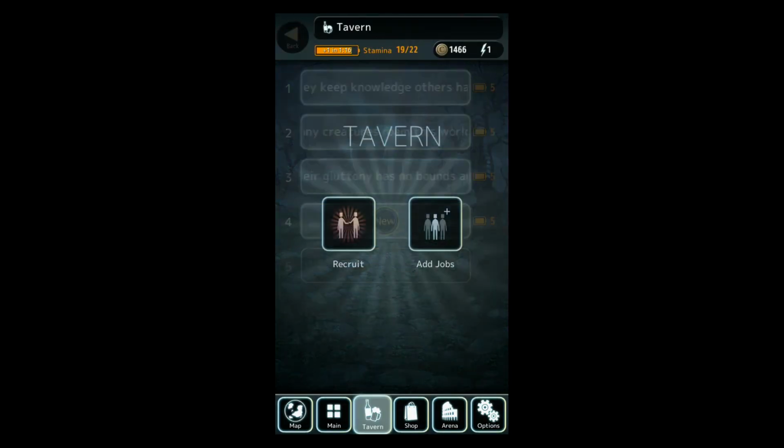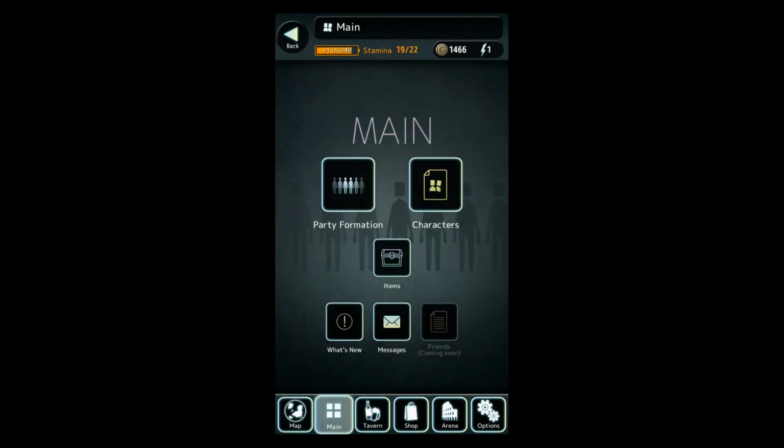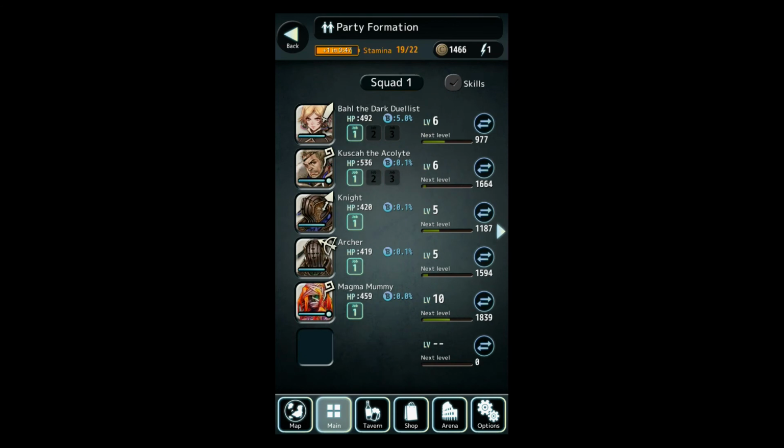Coins. So let's see. Go over to the tavern. That's where I can recruit people, but you see I don't have the money to do so. I only got like 1400 right now, 1400 gold up in the top right. And I got one thing of energy. Pact of Truth. I did that once. I had 6 energy. And it said something about my female character, but I clicked through it before I could see what it was. But unfortunately I clicked too fast.